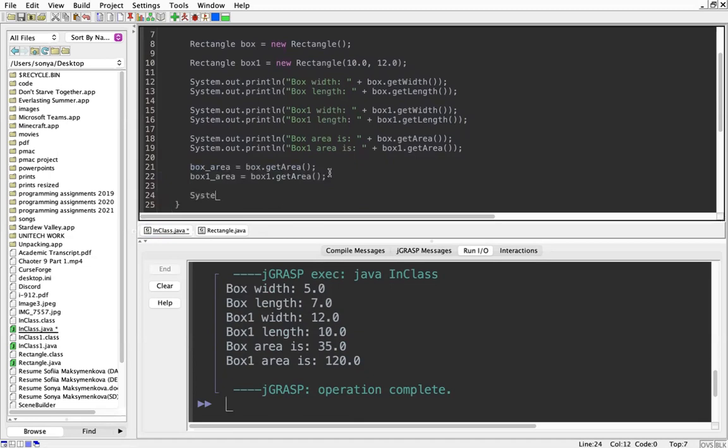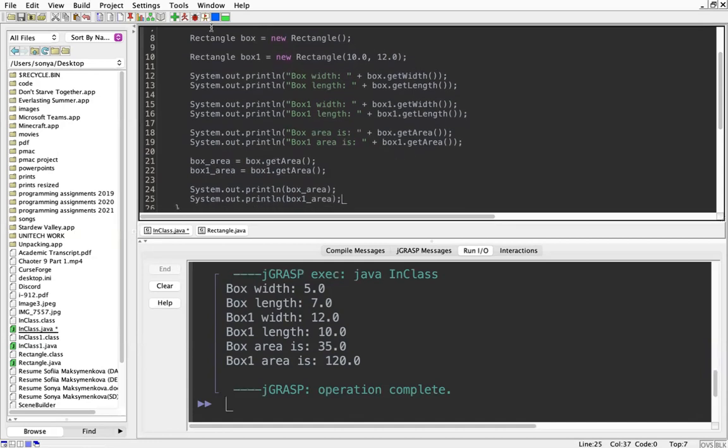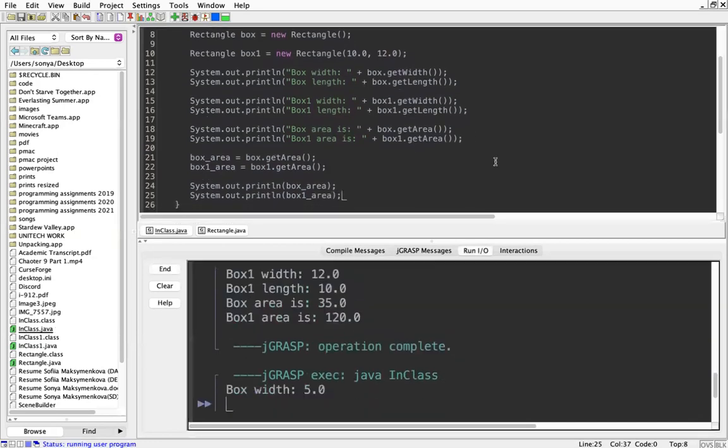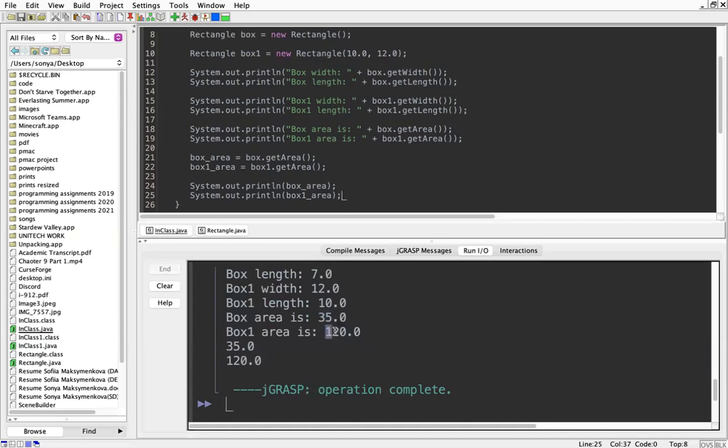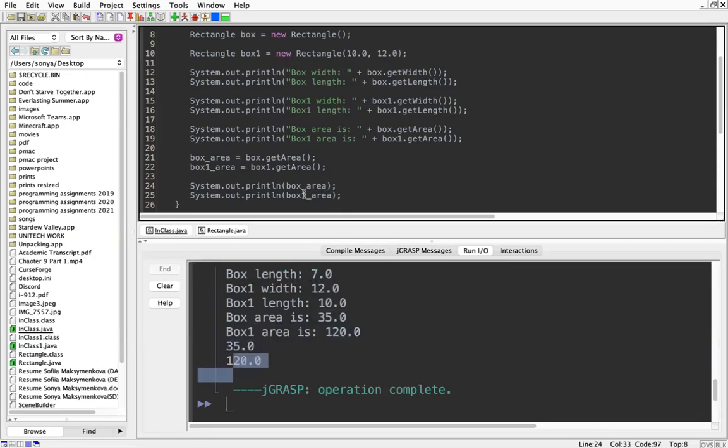To print these values, all that you need to do is just type a print statement and put box area. Let's do it like this so we can differentiate where they come from. Print ln box 1 area. Okay. See these values right now, they're just right here. They're just existing because we print them. But this way we are printing the variables. So we know that these values are stored within our program.